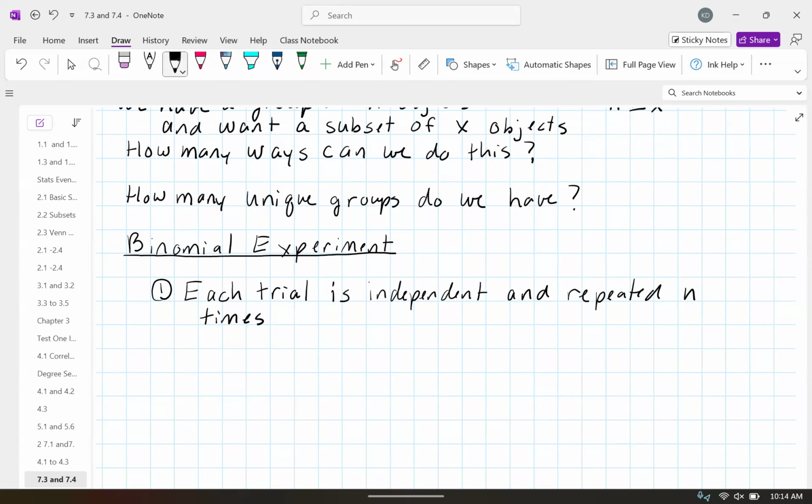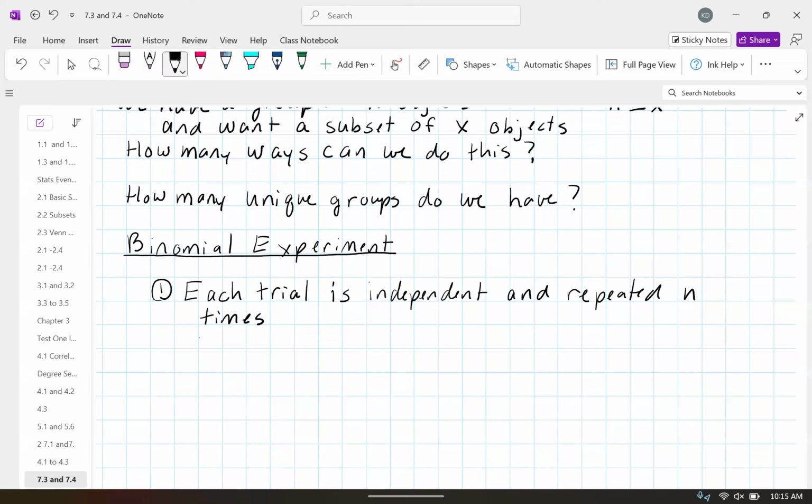We're going to run the same experiment over and over again. And our experiment could be anything. It could just be some survey data with some probabilities. But each trial, each thing we choose has to be independent. So think about flipping a coin. If you get heads or tails each time, that is independent. What happened before doesn't change what happens now. And it has to be the exact same thing we're doing n times. And we would want so many successes, but that's for the main equation there.